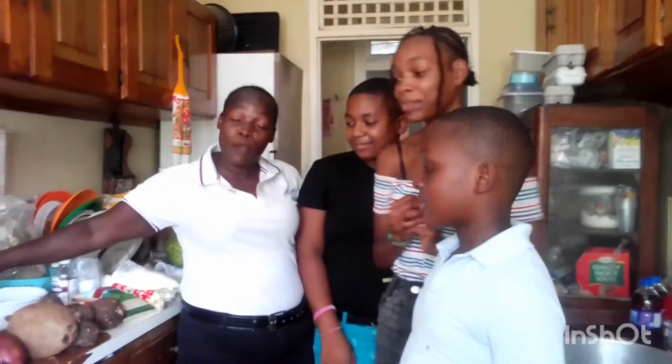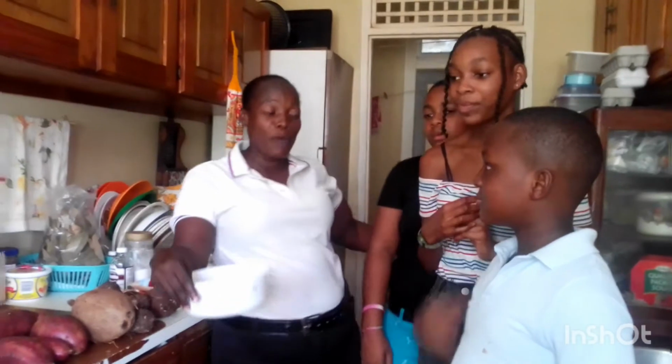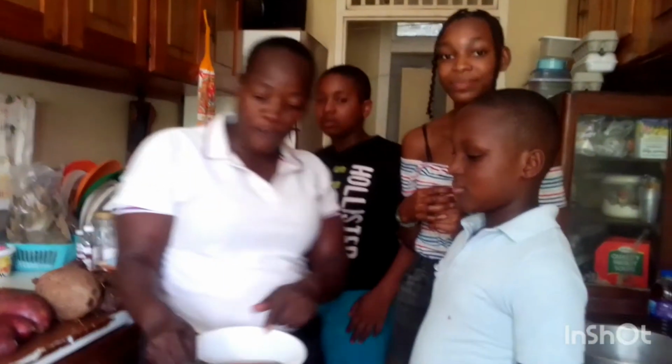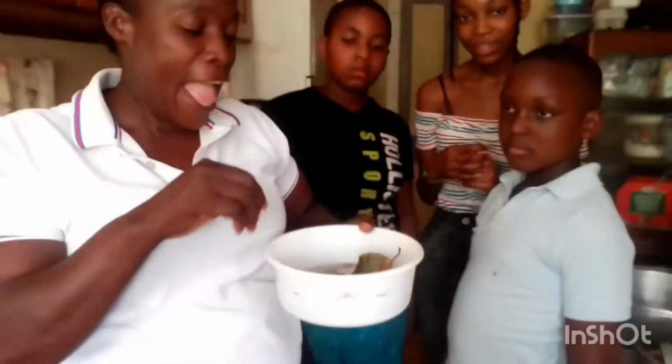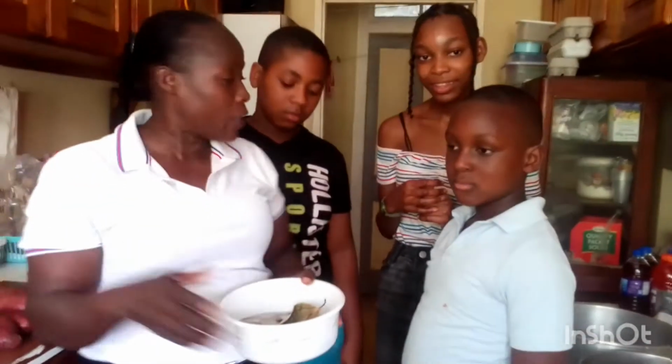Okay, so we are in the kitchen today. The first thing I'm going to do now is wash the cinnamon leaf and put it on to boil. This is the cinnamon leaf. We are going to wash it and put it in the pot to boil. So who can wash this for me? Me. Alright. Wash it properly.